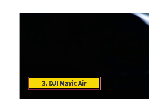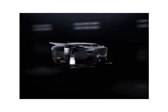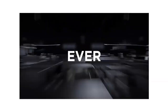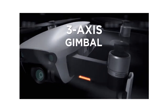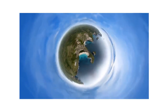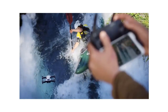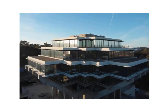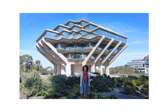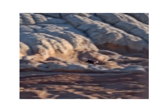Number 3: DJI Mavic Air. At this point, we can't dispute the monopoly that DJI has on high-performance commercial drones. The DJI Mavic Air is yet another great quadcopter, although unlike its siblings above, it will be much kinder to your budget. The drone is packed with features that not only make it fun to fly but also offer improved filming. What will impress you on the Mavic Air is the many camera options that allow you to shoot panoramic helicopter-style shots, as well as multiple intelligent flight functions. Features such as 4K footage, gesture control, and a quality gimbal are just a taste of what you get — and you're paying less than $1,000 for it.